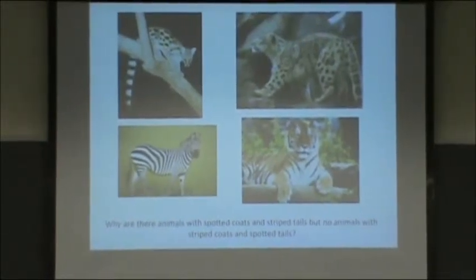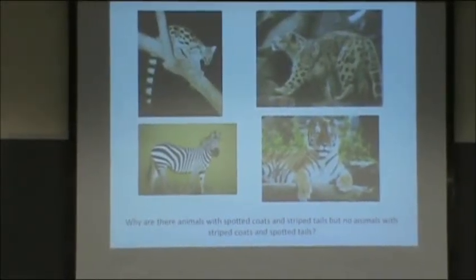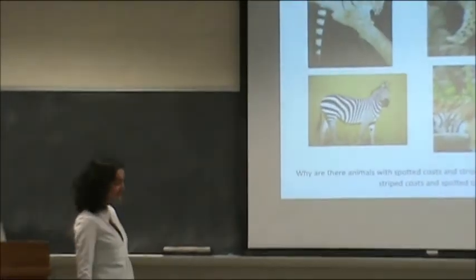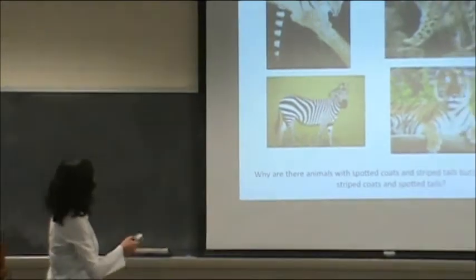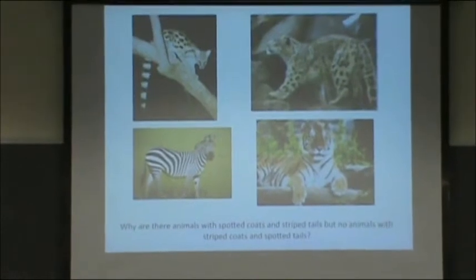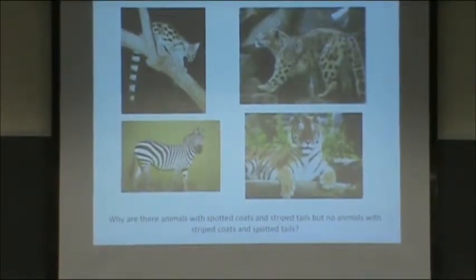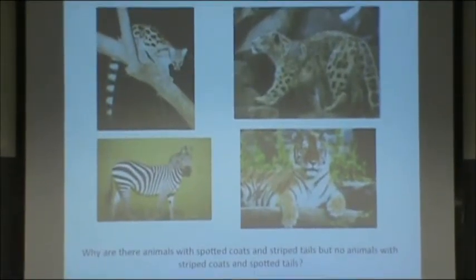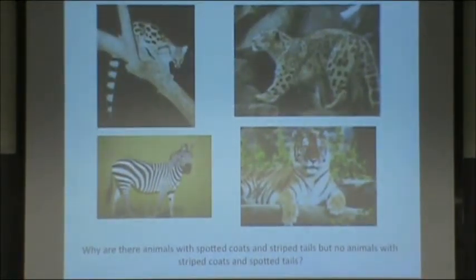Have you noticed that? I had never thought about this, but when you really start thinking about it, you can come up with a counterexample. I just put here some examples. This one, I have no idea what it is, but it has a spotted body and a striped tail. This one has a spotted body, spotted tail. This one has a striped body, striped tail, and there's no tail here, but I believe it's striped there. So any animal you think about has one combination and not the other.